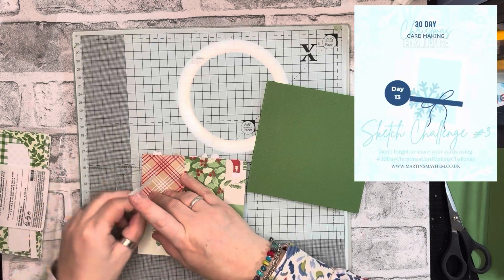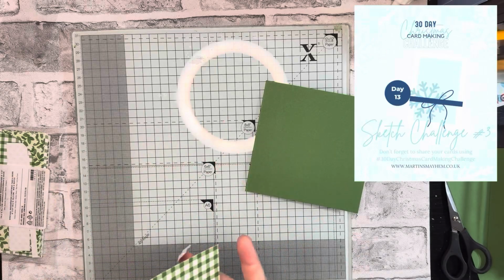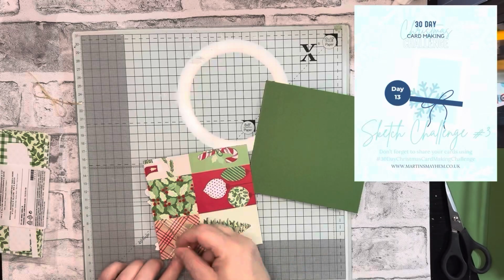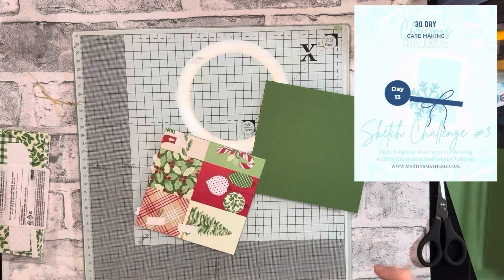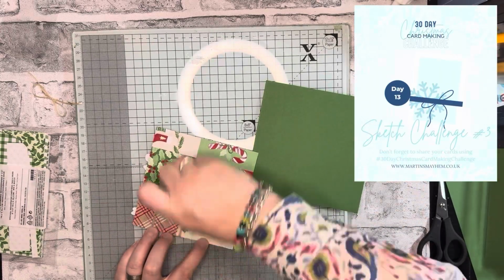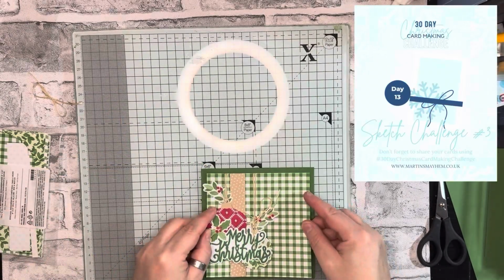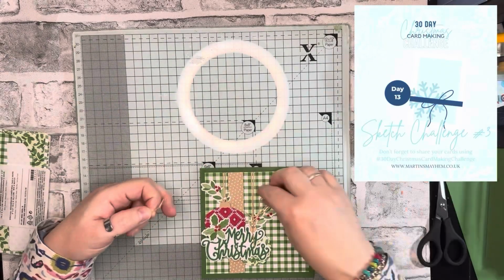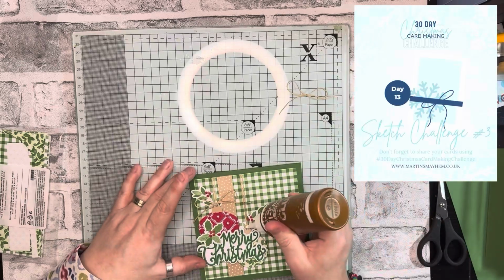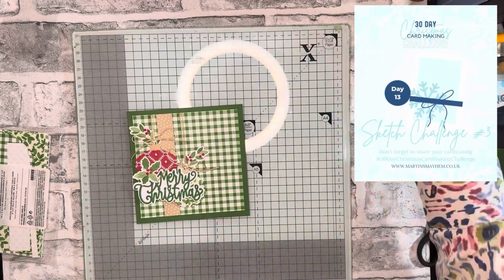Now, this is the point where I'm going to start pulling those strings, and it's important to try and keep them so that they are actually vertical in the way that they hang, you know, how gravity would keep them. But I'm quite generous with the bits of double-sided sticky tape that I put on the back just to keep them in place. And then I'm going to glue it down flat. And again, this is me putting those bows back on because once again, they've moved, they've come off.